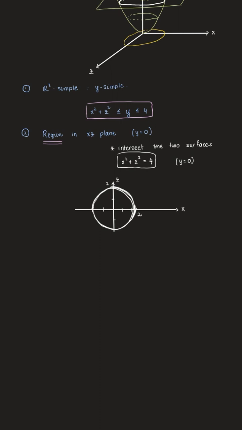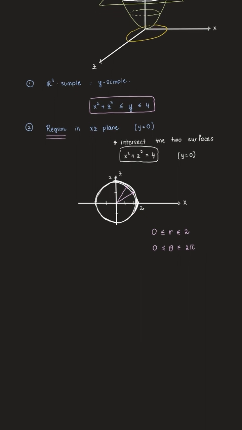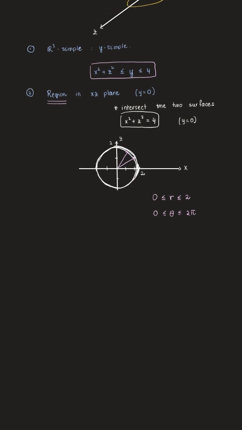So remember, with polar coordinates, we're going to need bounds for r. R is between 2 curves, and theta is between 2 constants. So r here, if I start at the origin and go outward, is always between 0 and 2. And theta, well, I need the whole circle, so that's going to go from 0 to 2 pi. So let's see what we have so far: bounds for our inner integral and bounds for our middle and outer.